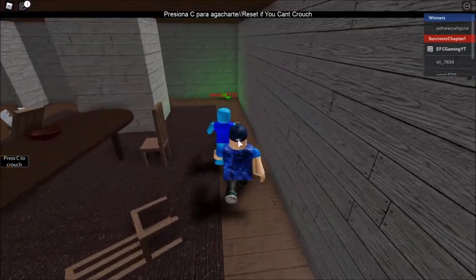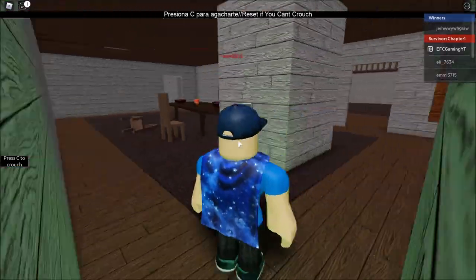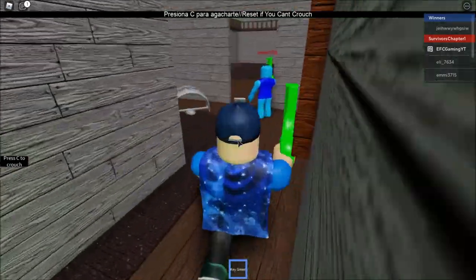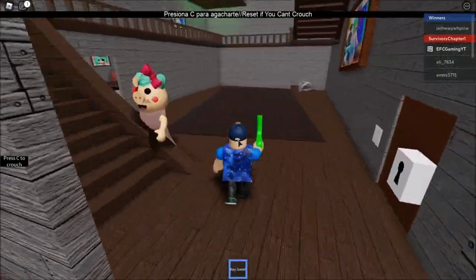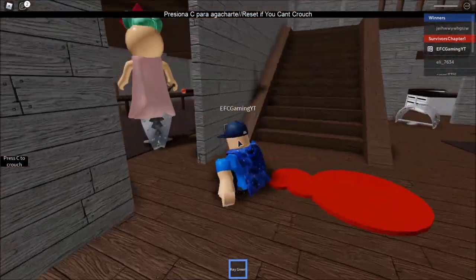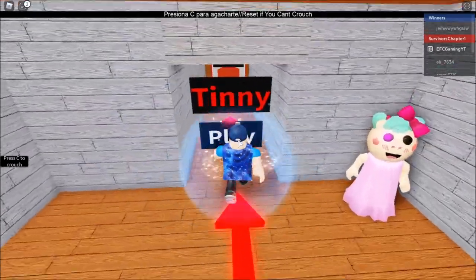Well, we gotta get some quarters, like Baldi. We have to get keys. Did he just take my key? He just took my key. Is there gonna be another key available? Oh, there we go. All right, I got a green key. That hurt. Is that my ketchup? Is that my blood that's coming out of there?